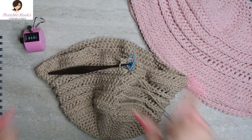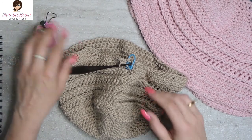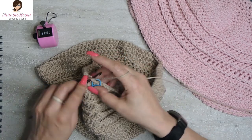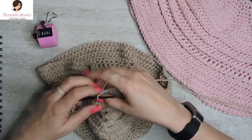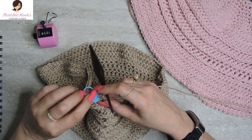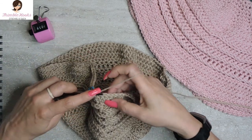We only have two rounds left. Round 26 is really easy. Single crochets all the way around for everybody. 97 single crochets. So easy. Don't have to count anything. Wonderful.